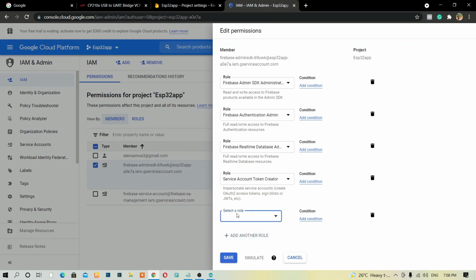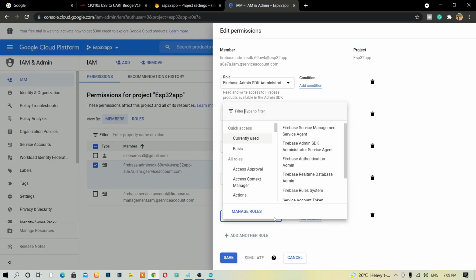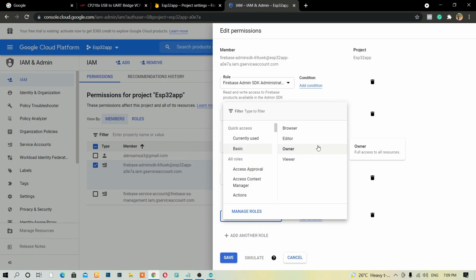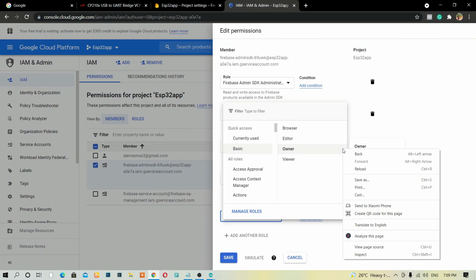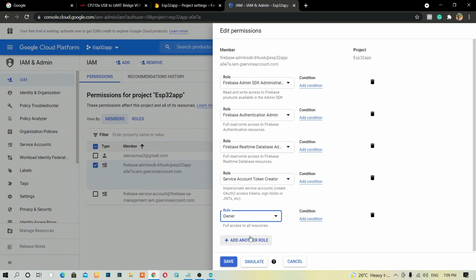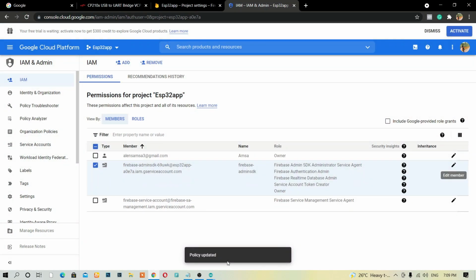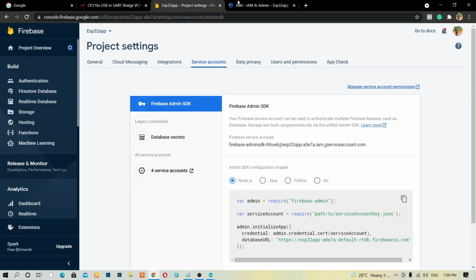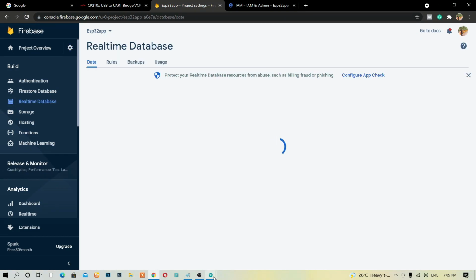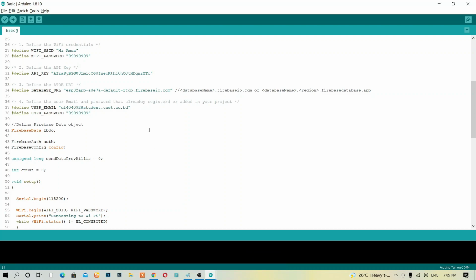So another role, just select Basic and Owner. Here this is full access to all resources, just select Owner and save. Policies updated, so everything is okay.